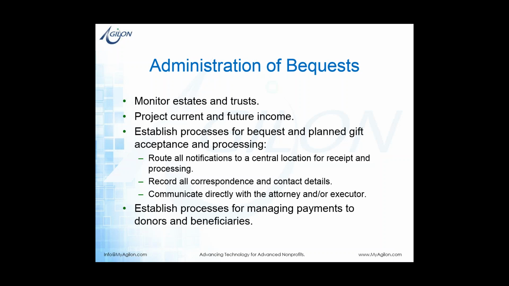Finally, there's administering these planned gifts. Even with just basic estate giving, you have to realize when the estate is being processed, when the donor passed and when the estate is coming into probate or that type of transaction. So you want to know ahead of time if possible. So you have to have somebody on staff keeping track of these. And you have to establish relationships with the donor's attorneys, executor, and other people related to the estate.